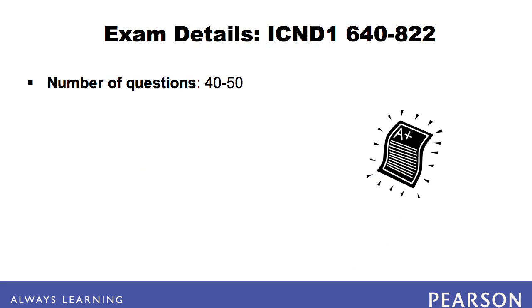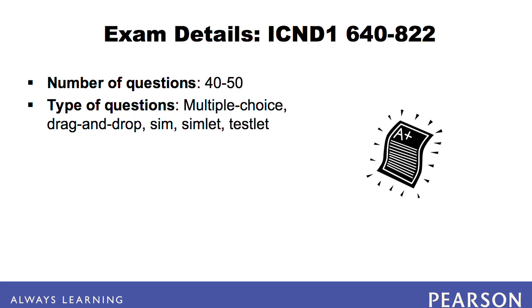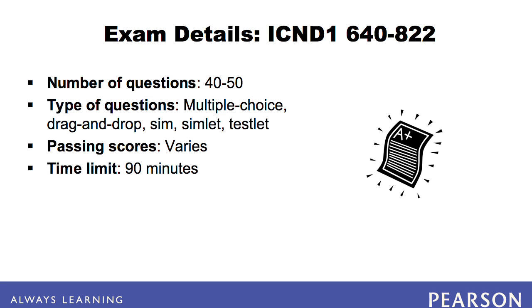The exam consists of 40 to 50 questions. These questions are multiple choice and drag and drop, and also include hands-on sims, simlets, and testlets, designed to test your practical knowledge. The passing score varies, depending on the number and type of questions. You have a full hour and a half to take each exam, but the test does not allow you to skip a question and go back later. The exam is available in several languages, including English, Japanese, Chinese, Spanish, Russian, Korean, French, and Portuguese.